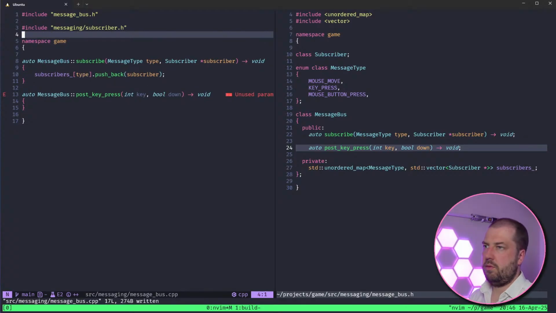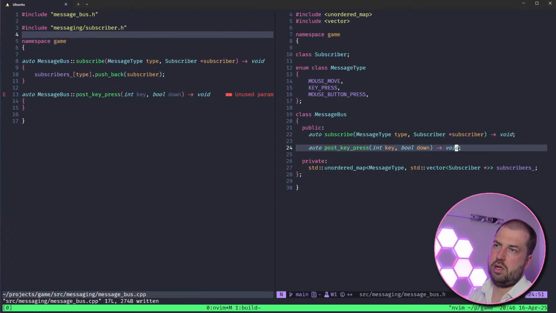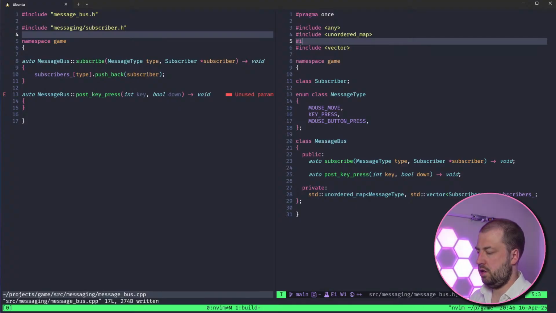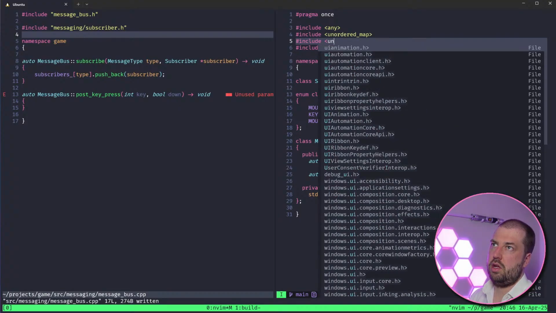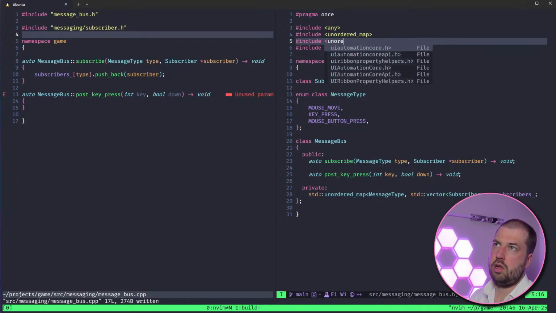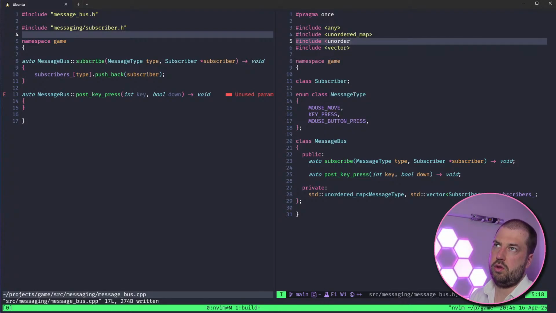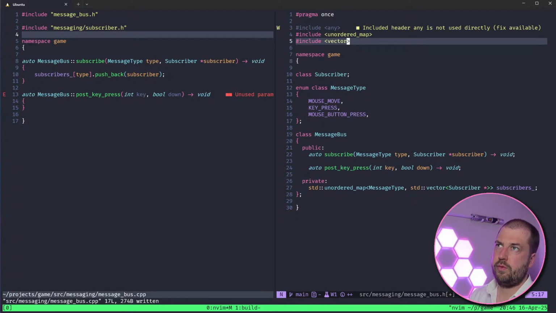Actually, hang on. Can we? No, I was thinking about ranges, but I actually think we're better off just using a better data structure, right? Ordered. Why is this being funny?